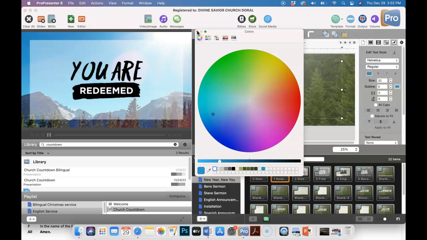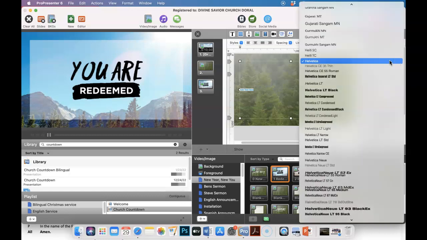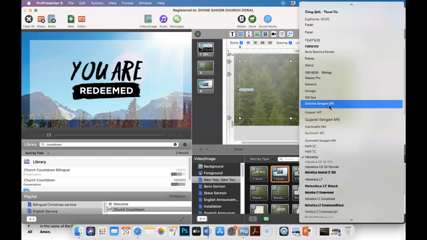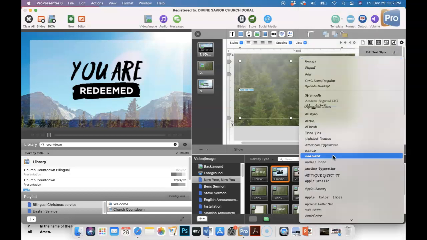So now that I have my color palette assembled, let me come back here. This is in blue, maybe not the best color for this green, but we'll continue to use it. So you also notice behind the color, you can change the font here. You can pick whatever you would like to choose. There are certain ones that I do tend to use a little bit more often. The Georgia tends to be one of them that I use.